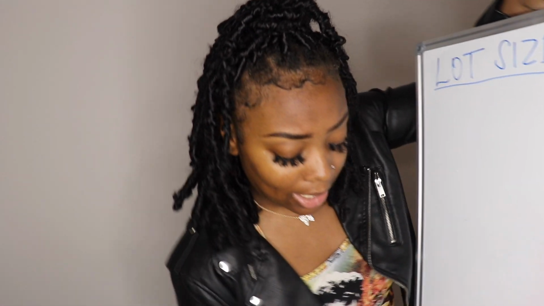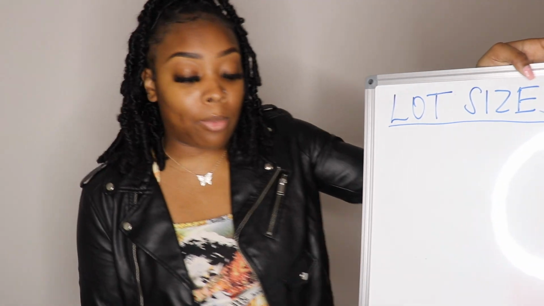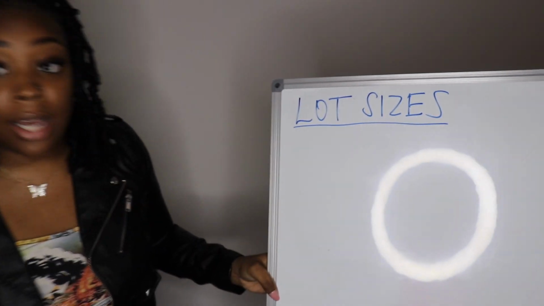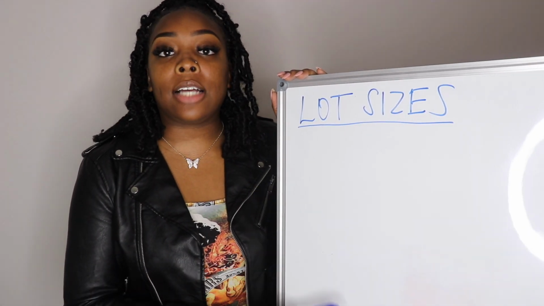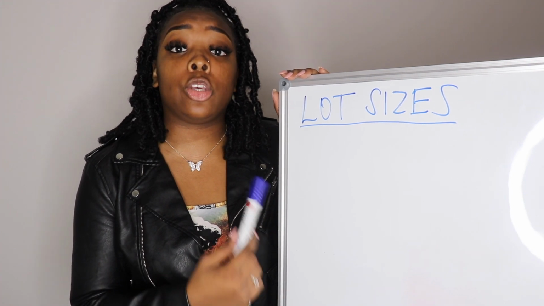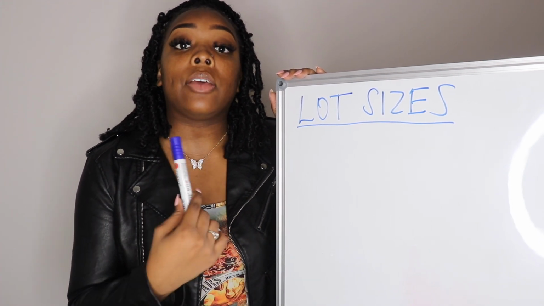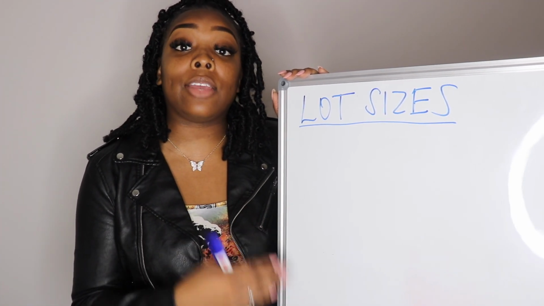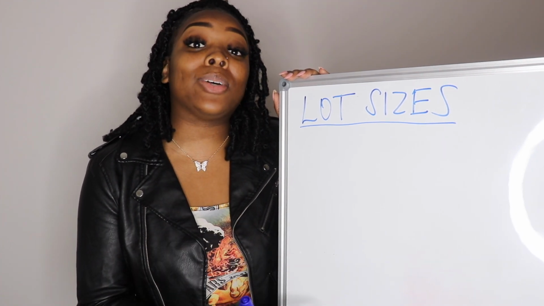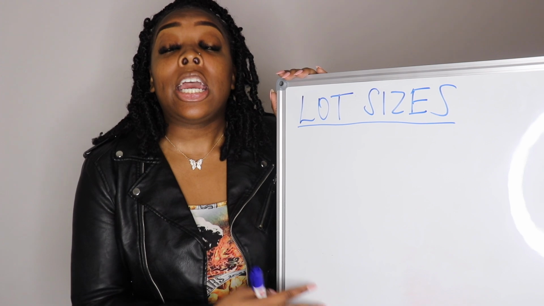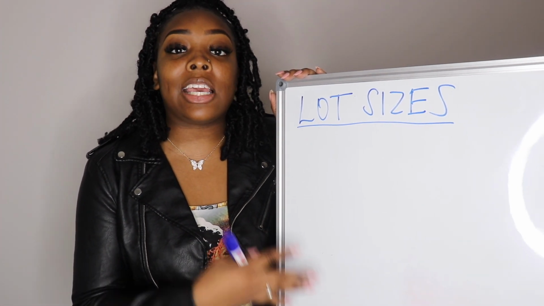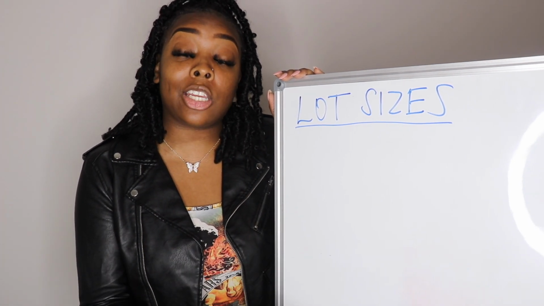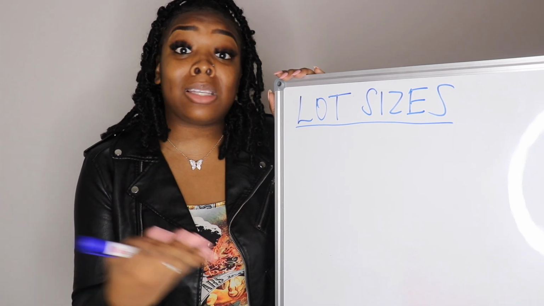All right, so for me, I'm a visual learner, so I brought my board for you guys to see. Hopefully you guys can see what I'm doing. Pretty much your lot sizes are what you're going to use to profit in the market. A lot of you who have gotten your feet wet in the Forex market probably already know what lot sizes are. Your lot size is the indicator of what you want to use per pip transaction in order to make your profit or just simply lose money, okay?